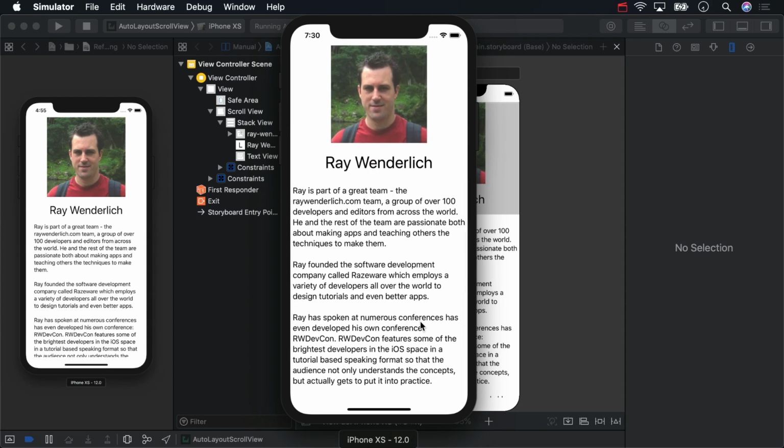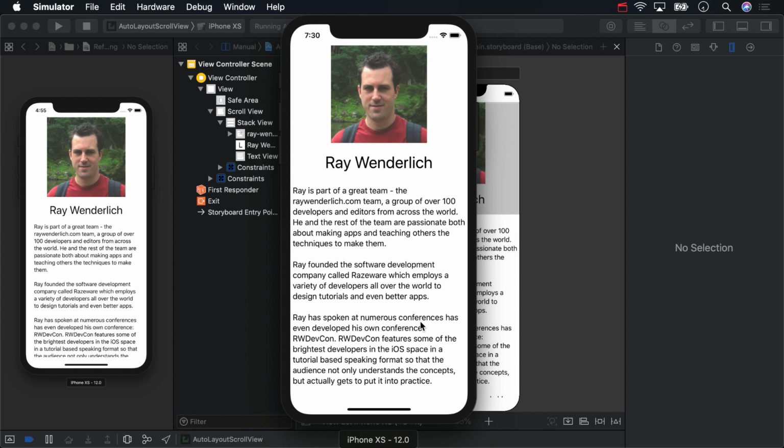That's a working scroll view. In the last video, we constrained the stack view so that it had some space on either side. But what if we actually wanted to have the image on top go to the edges of the screen? Is there something else we can do to adjust just the size of the text view? We could set a width constraint on the text view, but you already know how to do that.